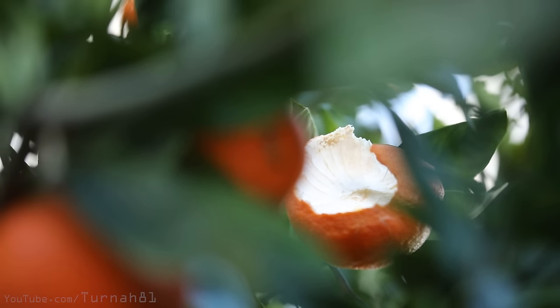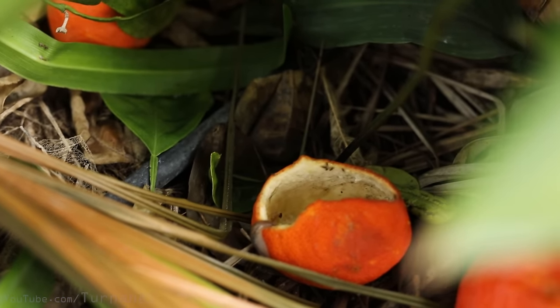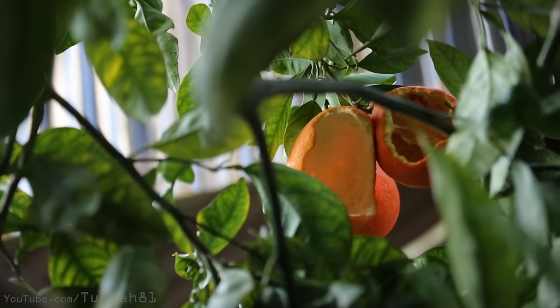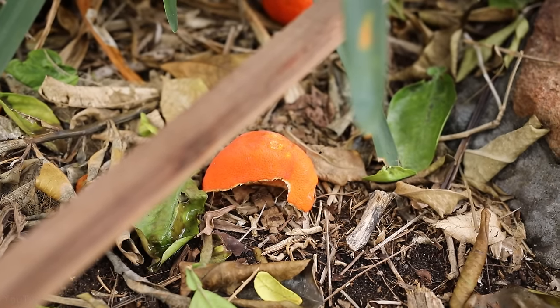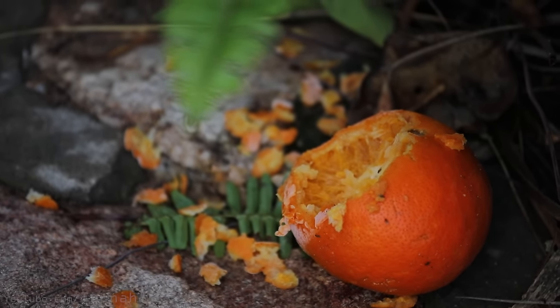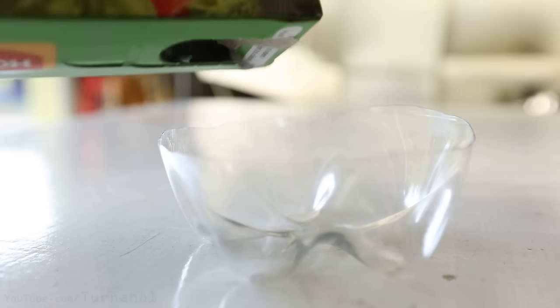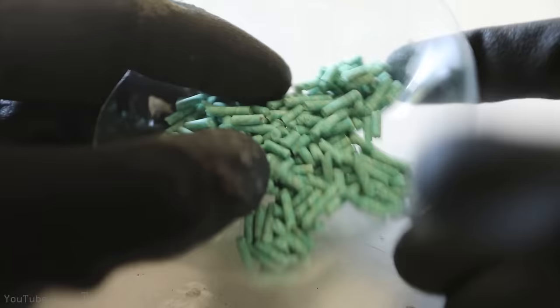Alright, so the problem we've got is the rats always go into the tree and they're always taking our freshest tangerines. They go for the ripest, freshest ones every single time and then they'll half eat them. Then they'll leave these hollowed shells on the tree that we'll just find, an empty tangerine husk. Then they'll half eat them just to rub it in our face and then move on to get another fresh one. To try and stop them, like most people suggest, I've tried baits and traps with mixed success.